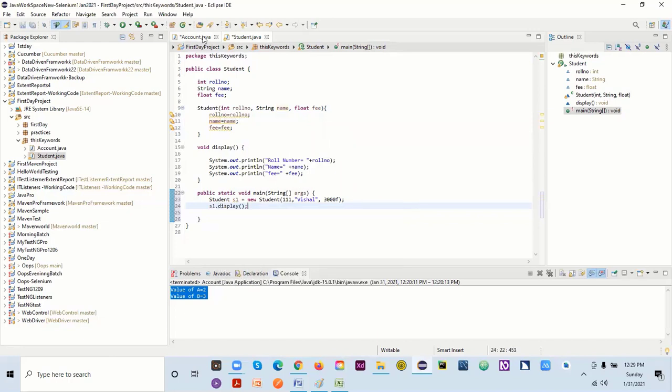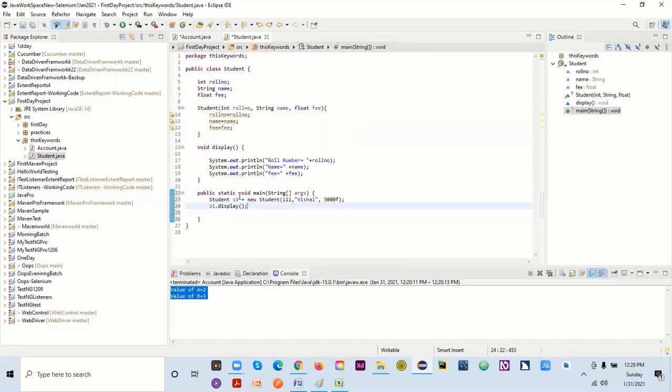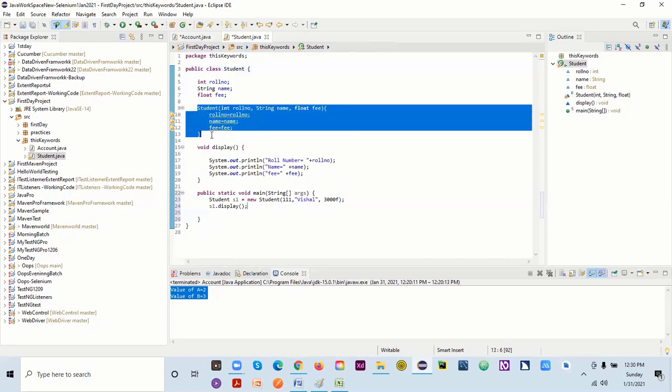Instead of 3 lines, we are writing 2 lines here. Only printing, as the values are already initialized. The constructor is invoked as soon as we write the new keyword and create an object, because it has the same name as the class name, and that's why we call it a constructor.